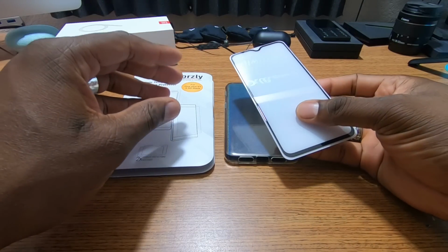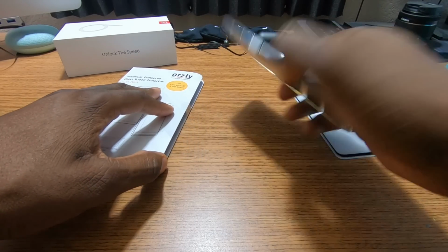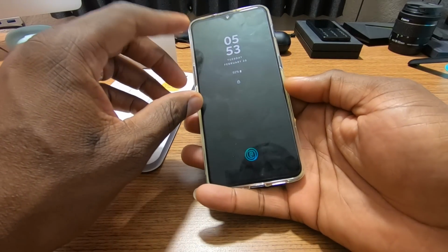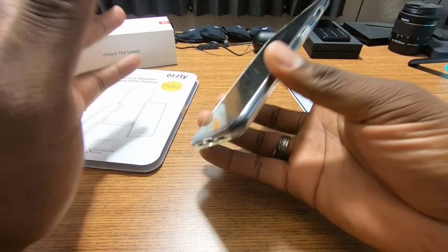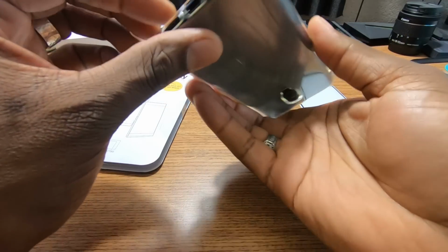So this is the tempered glass that came in this Orzly suite, and I was going to wait to put this on, but I thought, you know what, I might as well give it a shot instead of having the plastic screen protector on here. Because the last time I kept the plastic screen protector on here until it was just scratched to pieces.